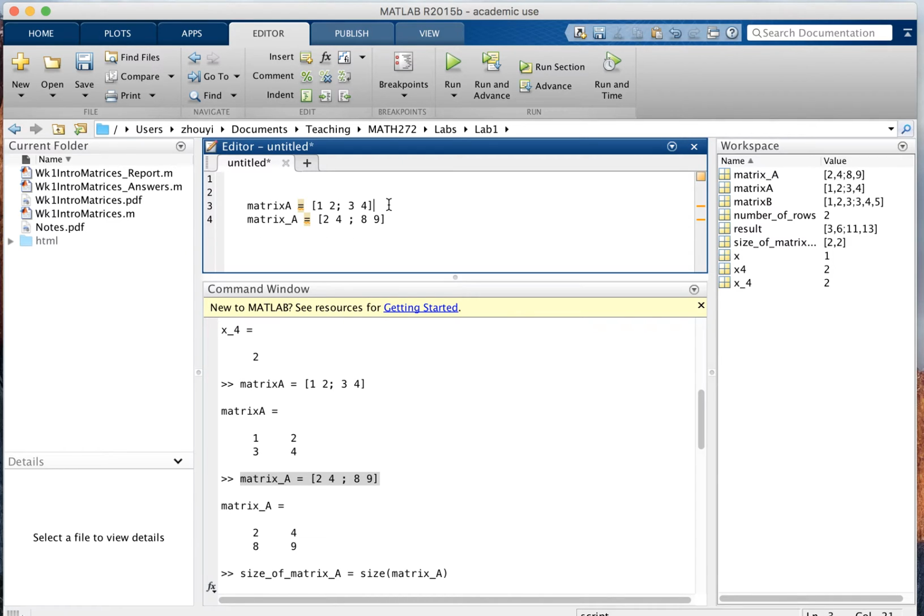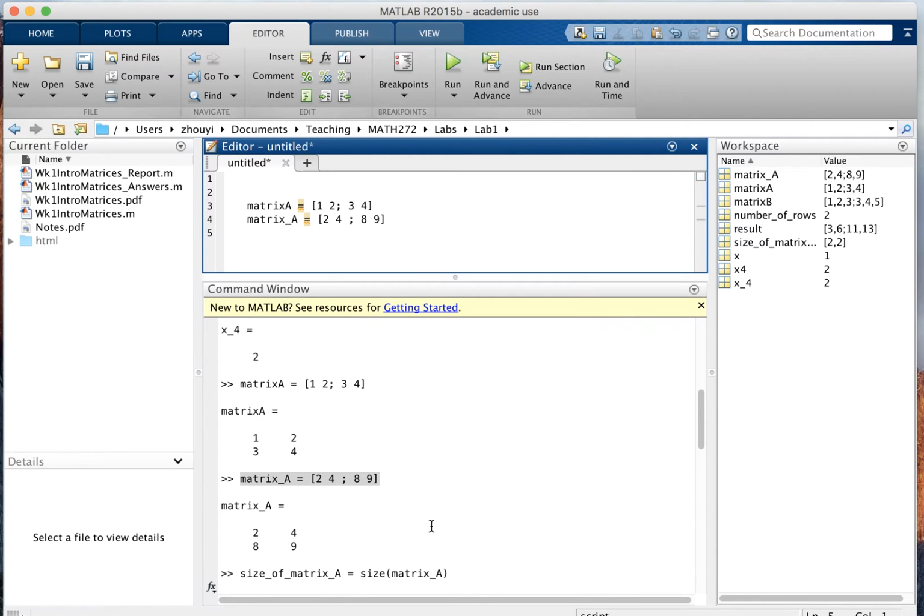Matlab distinguishes between commands by having them in different lines. So if these are two different commands, they need to be in two different lines. And the order they're executed depends on the line number. So this command is going to be executed before that command when you execute this entire script.